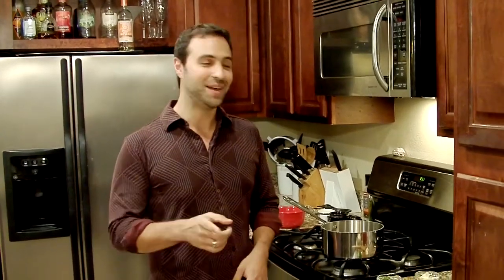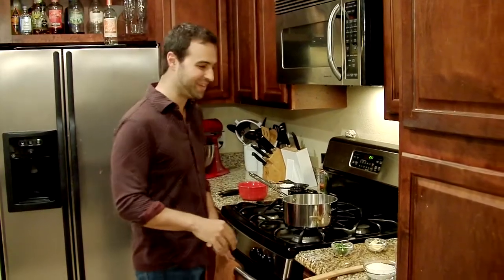Today we're going to be redoing Sunny Anderson's Southern Cheese Grits. Now this is actually a side dish that she made with her veal chops, which are also amazing, but we're just going to focus on the side, which I know you're going to love. My partner hates grits, but when I made these he was like, oh, I think I might like grits now. So I think you're going to be in for a treat.